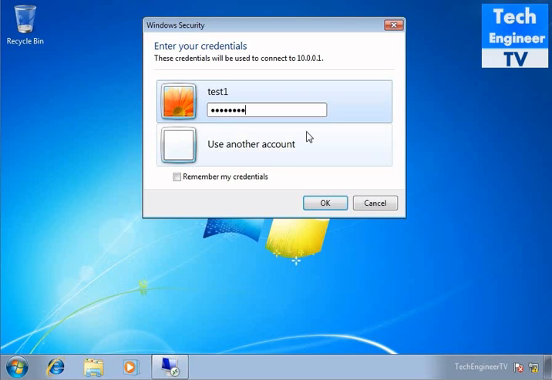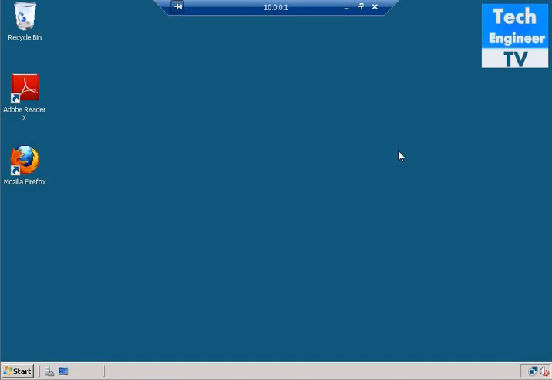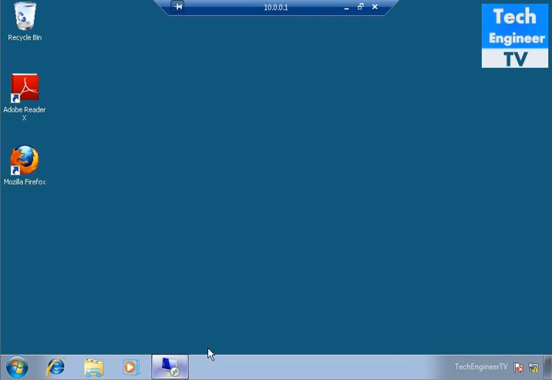You can see at the 7 machine I'm trying to make a remote desktop connection to the terminal server. This is the 7 client machine, and let's see whether our user is able to access the terminal server or not. So the multiple login option is disabled by default. So this is Server 2008, and now we are accessing Server 2008 on the 7 machine.